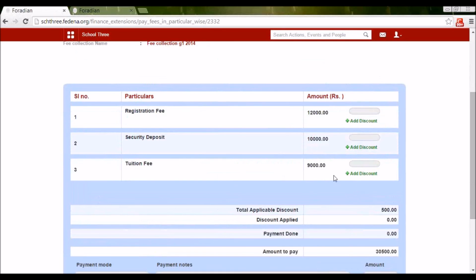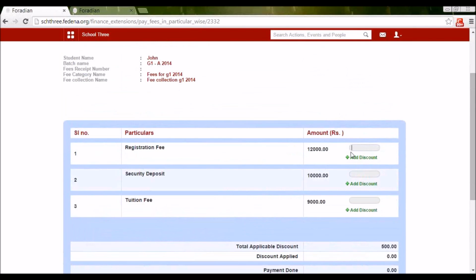So I'll just show you how we can pay fees for John. For registration fee, this is particular wise payment. See, because you might want to apply this 500 discount on a particular component here. So I'm going to write 12,000. And to this registration fee, let's say I want to apply this 500 discount.